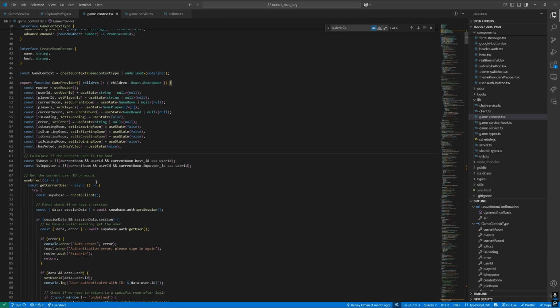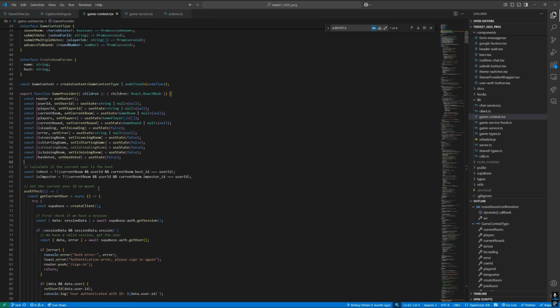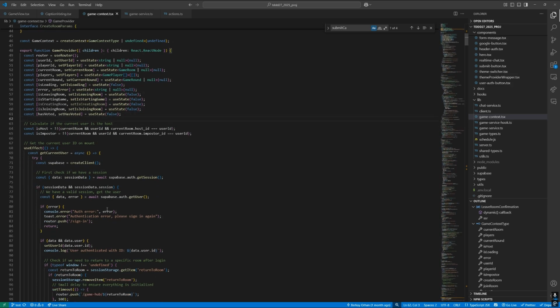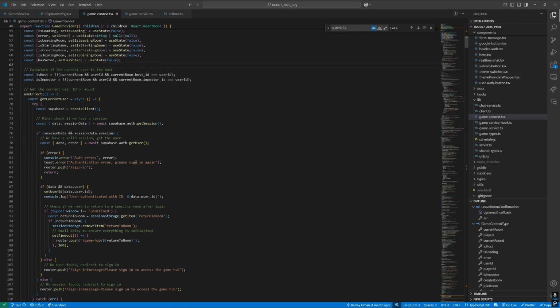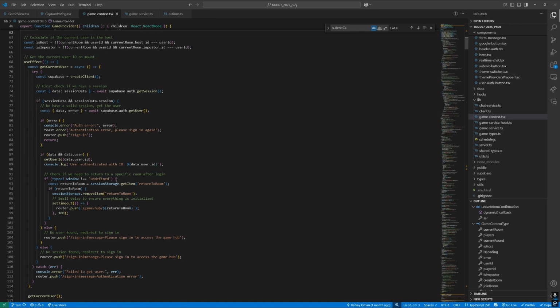So we have a useEffect. We have a lot of these useEffect useGame that fetches. If a component is updated, it immediately fetches it, so it's always updated and it's live and it's reactive, which is very nice. So I have the get session, authorization, as well as setup as always.